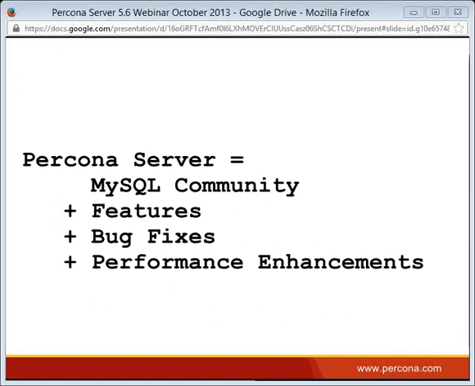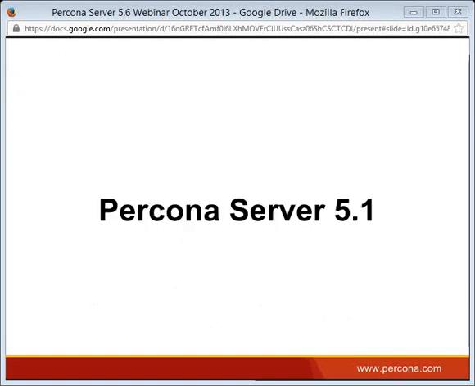An interesting side note: there are over 40 bug fixes before upstream in Percona Server 5.6. So we've fixed over 40 bugs in Percona Server 5.6 before they were fixed in Oracle MySQL 5.6. And at last count, which was a little while ago now and a bit out of date, there are about 40 that are fixed only in Percona Server 5.6 and not MySQL 5.6. So we have a whole bunch of features, bug fixes, and performance improvements. That's what Percona Server is.